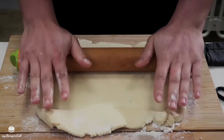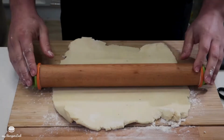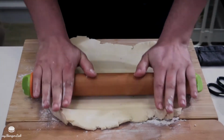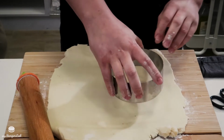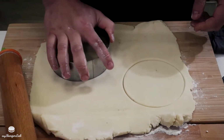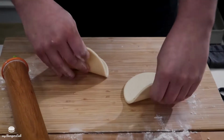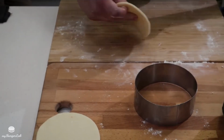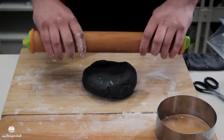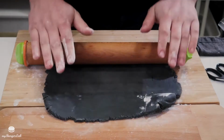What's good about this rolling pin is that we actually can control the height or the thickness of the dough from just making sure that our rolling pin is on the surface. Okay, so then we're just gonna shape it. We've got a nice thickness already, so I'm just gonna shape out the lids already, just 2 of those. Awesome, beautiful. All right, put that over there. A little bit extra flour on top of that so it doesn't stick. You can see we got a nice grey color this time, not too black. So we've adjusted.